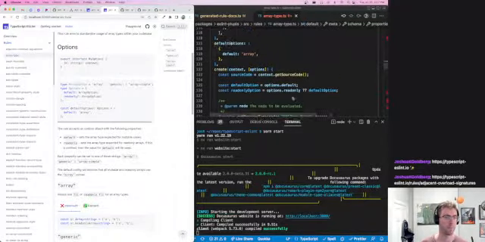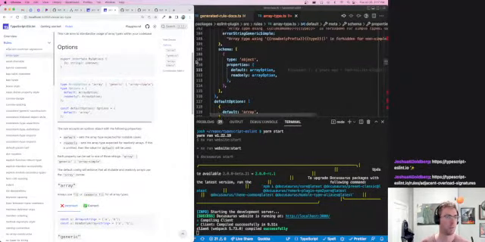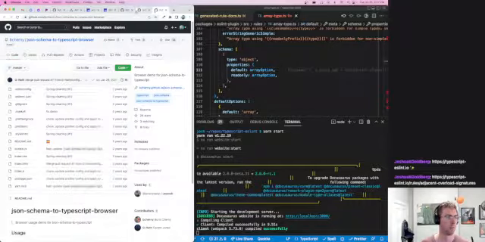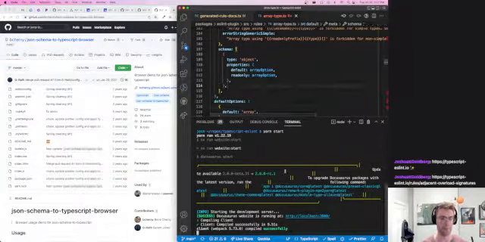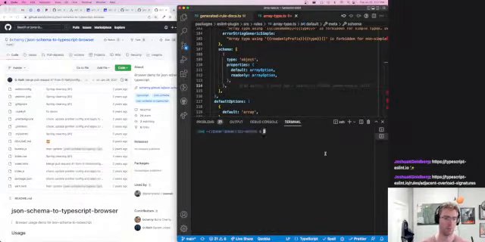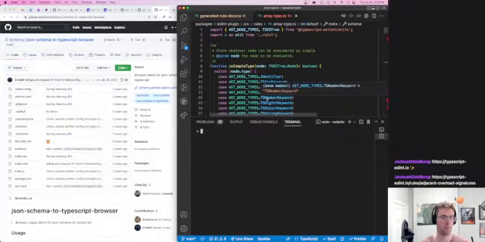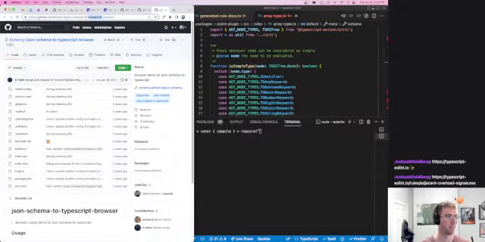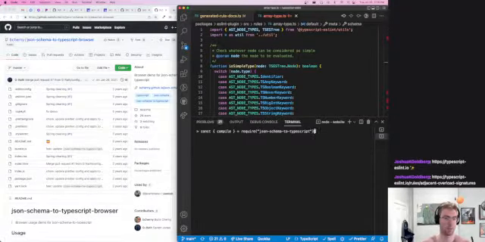That's unfortunate. So here's what I'm going to do. I'm getting confused, so I'm going to start debugging in Node. So let's do const compile equals require JSON schema to TypeScript. Compile, what am I compiling?